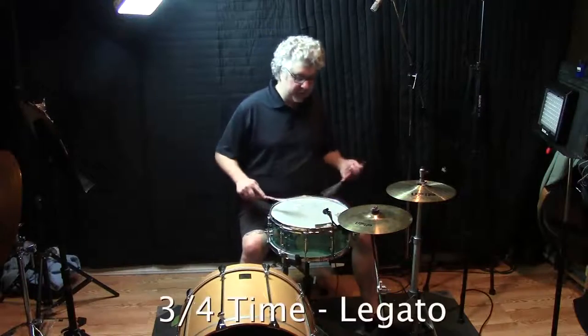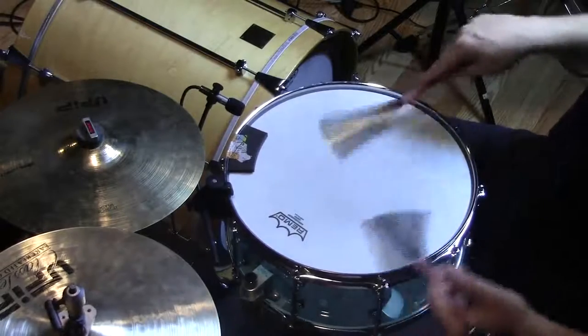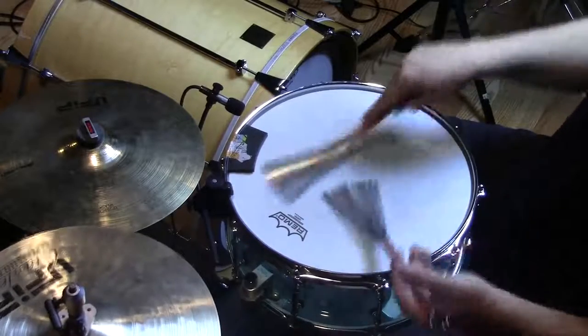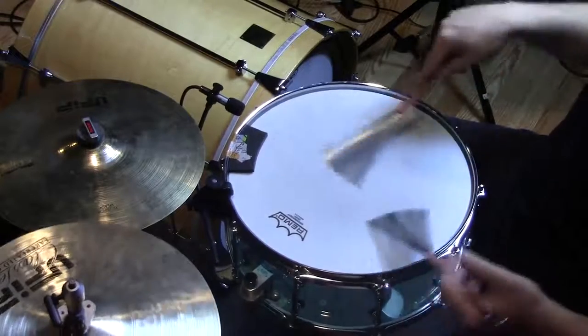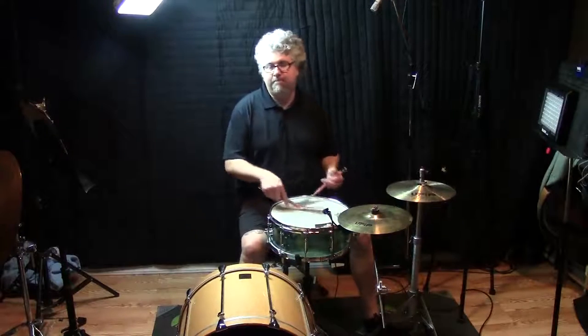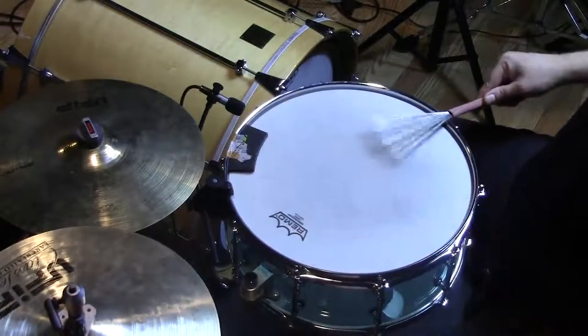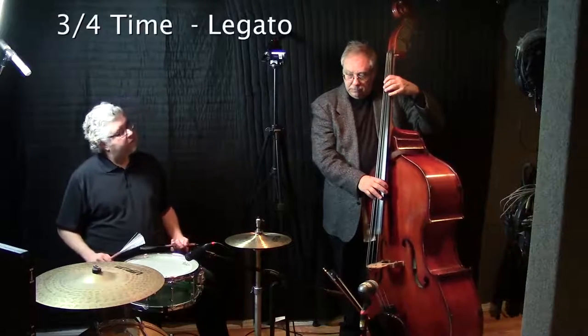Let's check out a more legato type of 3/4 time pattern. Here's a 3/4 time pattern that's more legato. 1, 2, and 3, 1, 2.